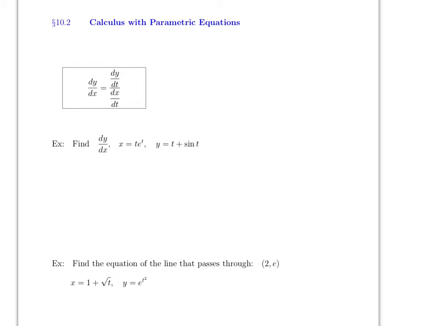And if we have parametric equations, remember that dy/dx, what we call y prime, is going to be defined to be dy/dt times dt/dx. So you can see that the dt will cancel, and you will end up with dy/dx, which is the definition we have all along. But now you find the derivative of y with respect to t, so t will be the independent variable, and do the same thing for x with respect to t, and then just take the ratio of the two derivatives. That will be the derivative. Okay.